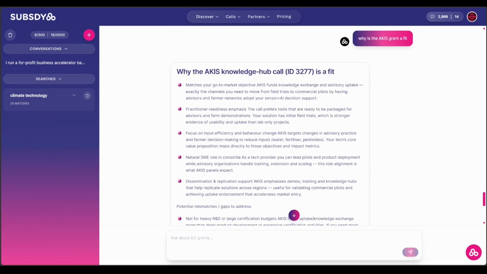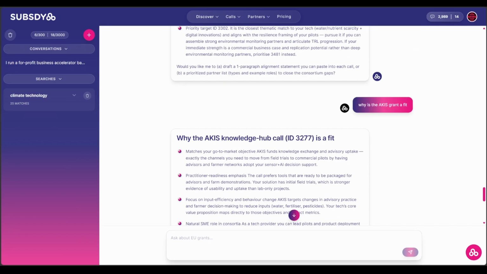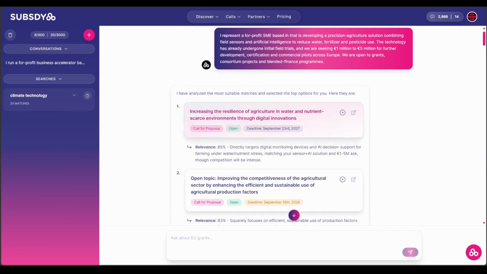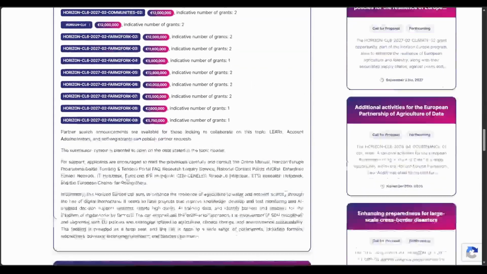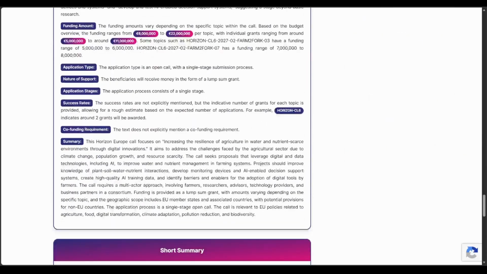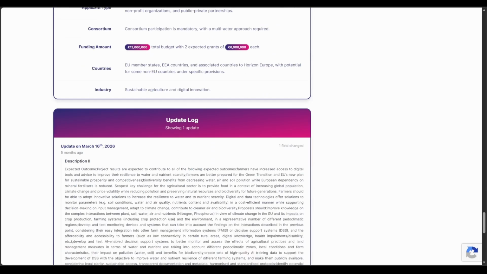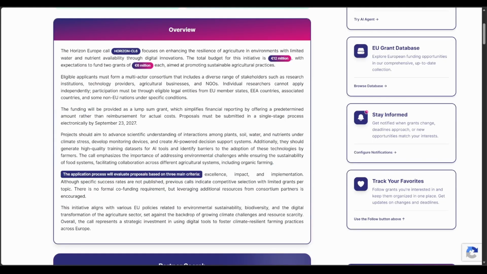This is the one it mentioned, and now it does the same explanation. So it's very convenient. You can talk to the agent, and the agent has all of the info. So the agent can pull everything on this grant. So for example, I can open this one in a new window here, and then everything that you see here, all of that content and more stuff that you do not see, it actually has in its context. It can pull that information, and then basically it can also see if there have been changes recently. Has the deadline changed? What is the current deadline? And then answer your questions if you have any.